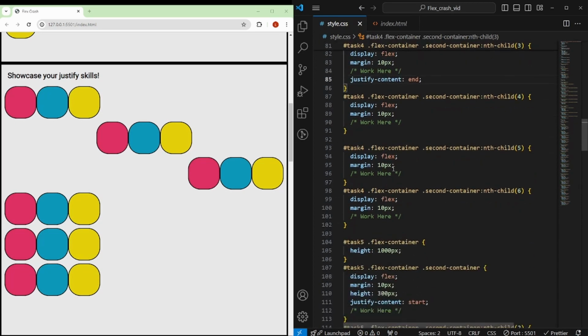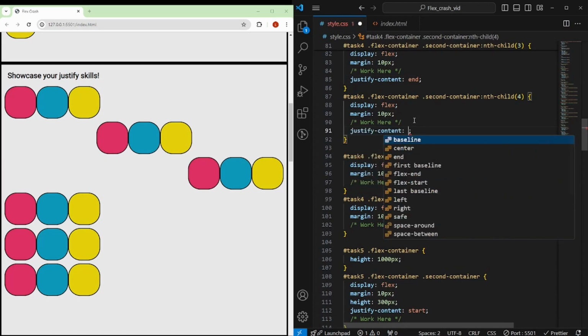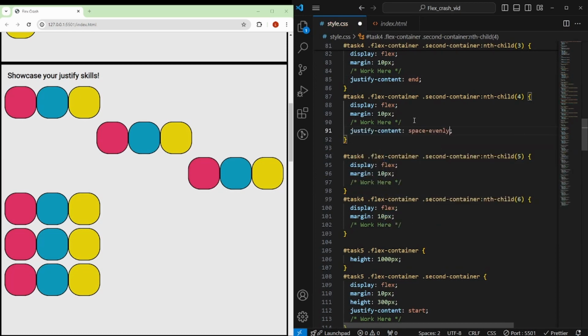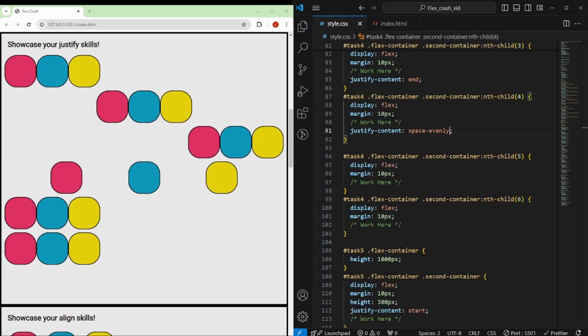And there are 3 more special justifications that you can use. One of them is space evenly. It's the simplest of them all. It just spaces them out evenly. Takes the space that's available so that they take up equal space from the sides and from each other. Quite simple.